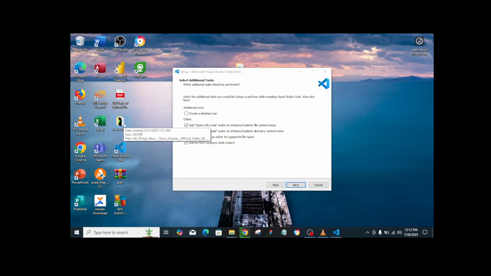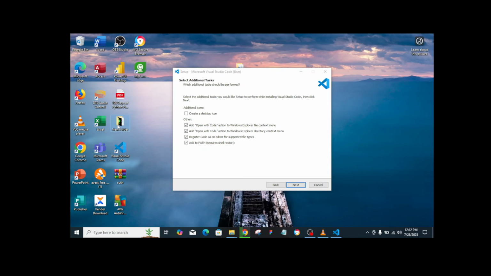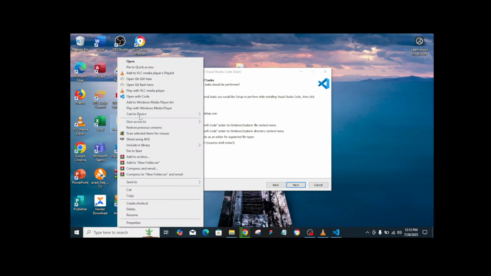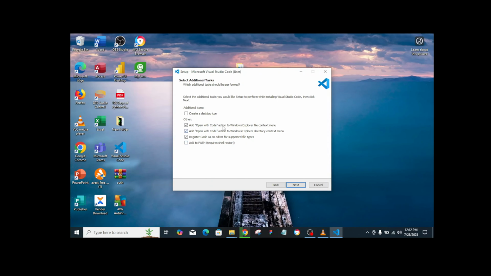Right from here, I can take this folder straight to VS Code. Once I click on the folder or file I want to open and right click, you can see open with code, simply because while installing, I checked this too. So it makes it easy to open files and folders, or directories, same thing in VS Code.